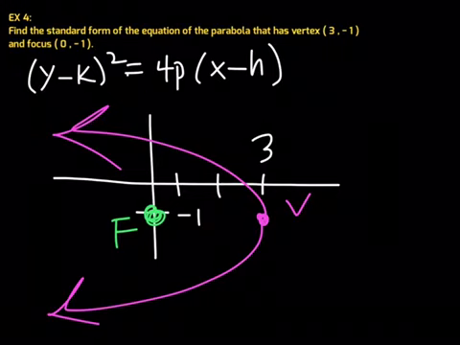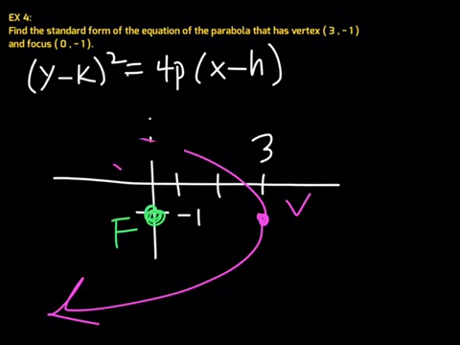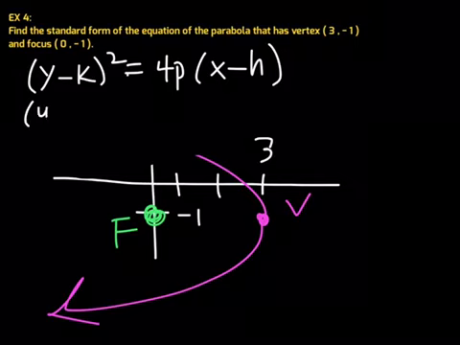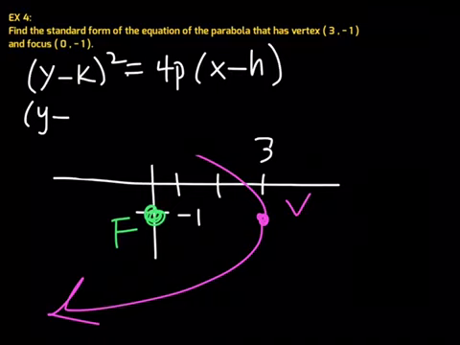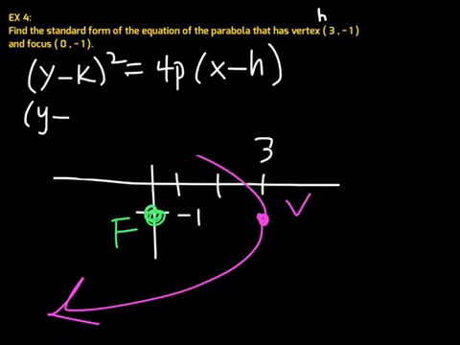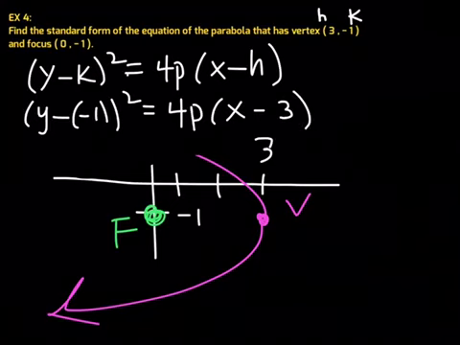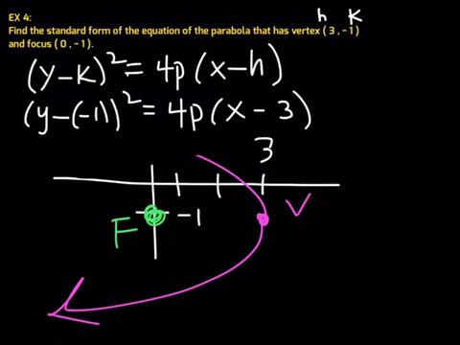Now, can I erase a little bit of this parabola just to make a little room here? So notice that I might have erased a little too much of the parabola, that number 3 there. Notice that we know what the vertex of this parabola is. It's (3, -1). Be careful here, guys. The 3 is your h value, and your -1 is your k value. So then it's (y minus -1) quantity squared is equal to 4 times p times (x minus 3). That's what you and I have. Now, you know that this turns out to be (y plus 1) quantity squared, right? But I wanted to talk to you about your p-value.